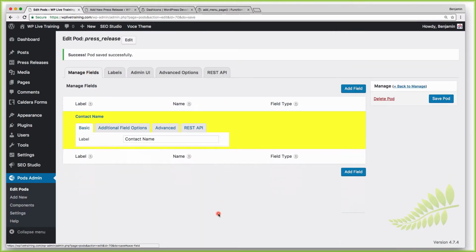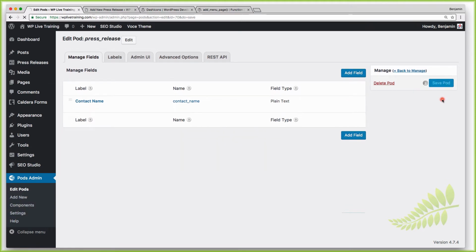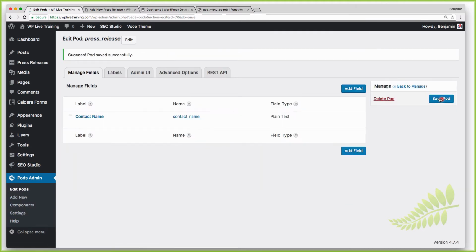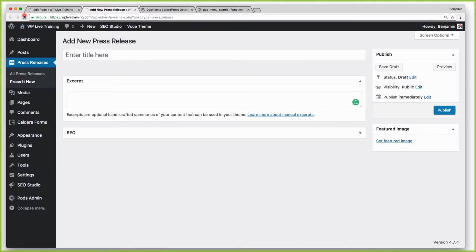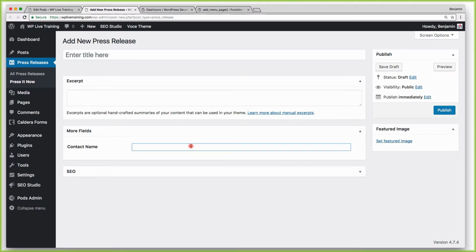All right, so let's add this field. Immediately, we have this field. Now, because I'm going to show you back and forth since we're doing this live, I have saved this. And now when we refresh, we're going to see our fields show up here. I've got a contact name. So immediately, without having to do any work, I've been able to not only create a meta box of information, and all these additional fields will be stored here.